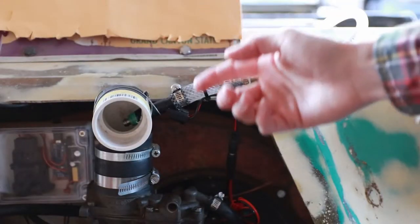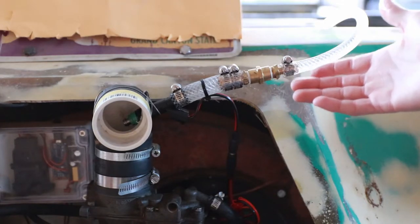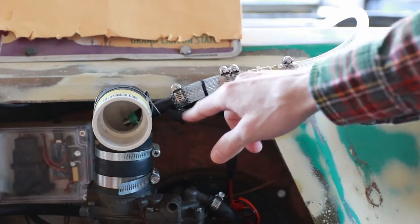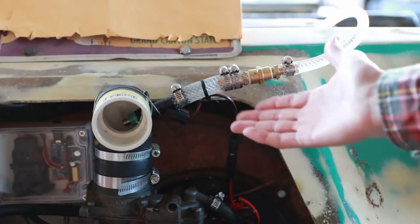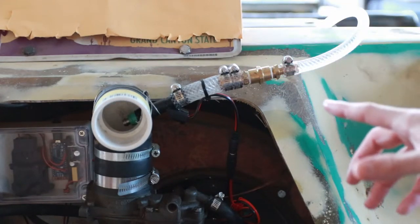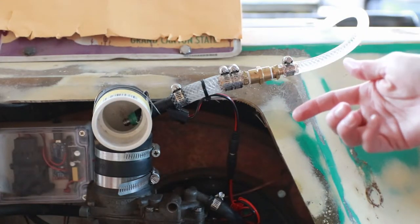Before I talk about the electronic control of this fuel injection system, let's talk a little bit about the plumbing. What I've constructed here is purely a prototype for initial testing and is not going to see any serious road use time. The braided vinyl hose does withstand gasoline, but because it's using worm clamps, it tends to gradually leak over time and lose pressure. This is not ideal from a fire safety perspective or an environmental perspective, and as a result, this is going to get upgraded as the technology I'm developing is actually put into full-time service. Be advised that fire hazard is a very significant risk at the pressures involved in these systems, so if you're going to build something similar, you are doing so at your own risk.